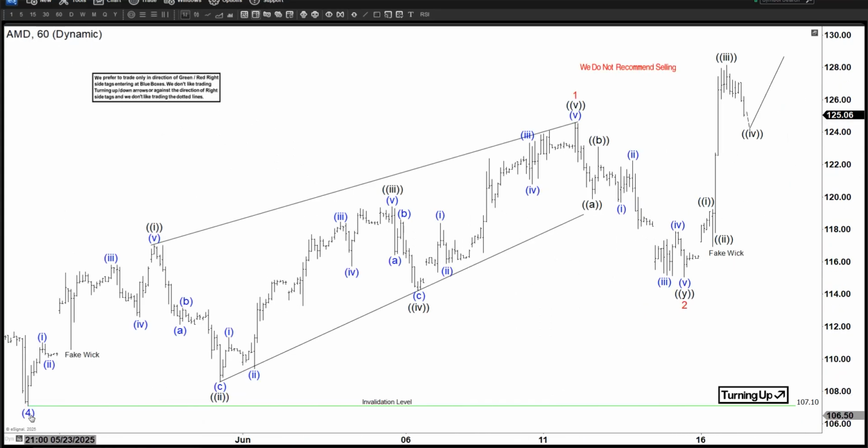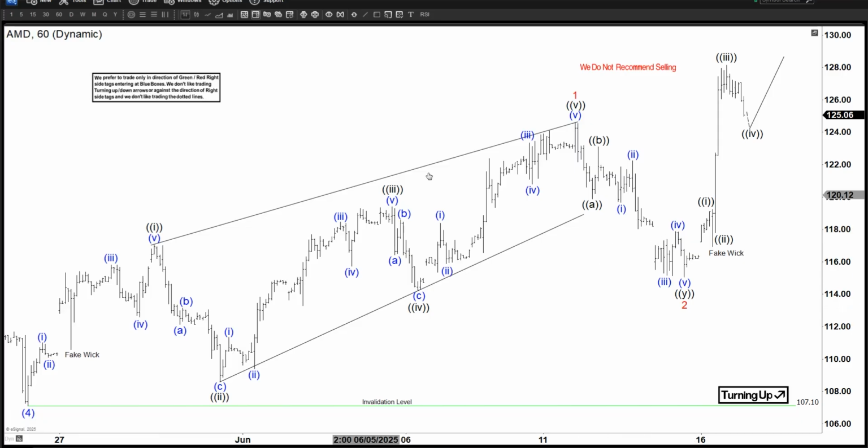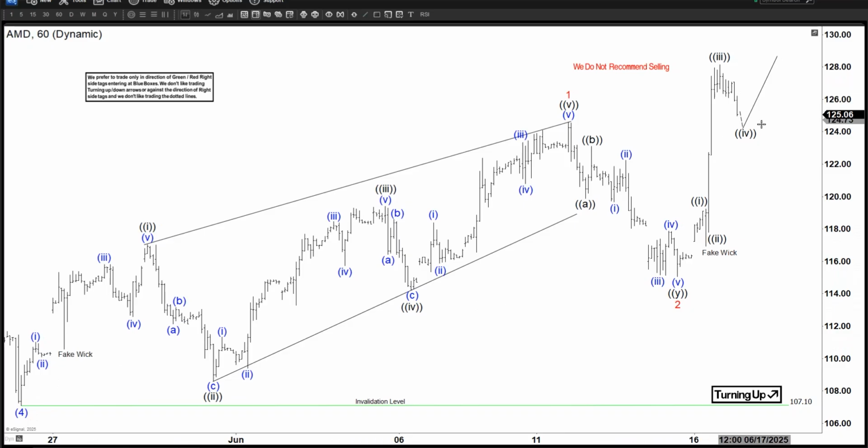So I'm just copying this with 4, with 1, with 2 in the 4 hour here. This is 4, 1, 2 that we see in the 1 hour time frame. So we're currently extending higher within wave 5 in blue, intermediate degree. Within wave 5, we subdivide into 5 waves. So we've got 1, 2, and then now extending higher to finish 3, 4, and then 5 in the minor degree here. Once the minor degree wave 5 is complete, that will also complete wave 5 in the intermediate. Okay, so shorter cycle, we could still see more upside.